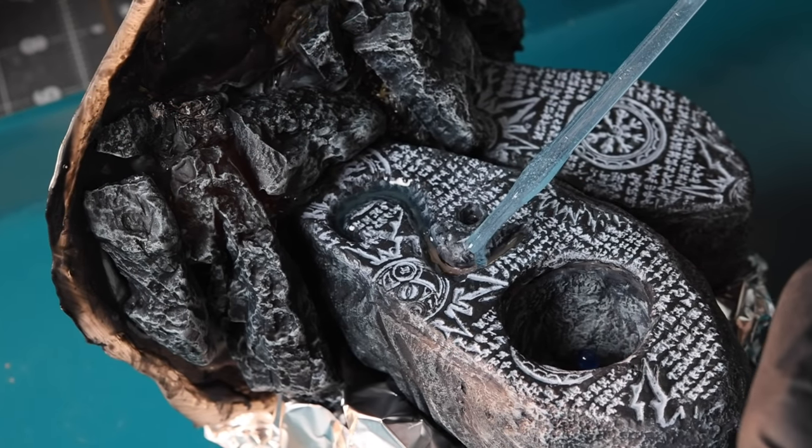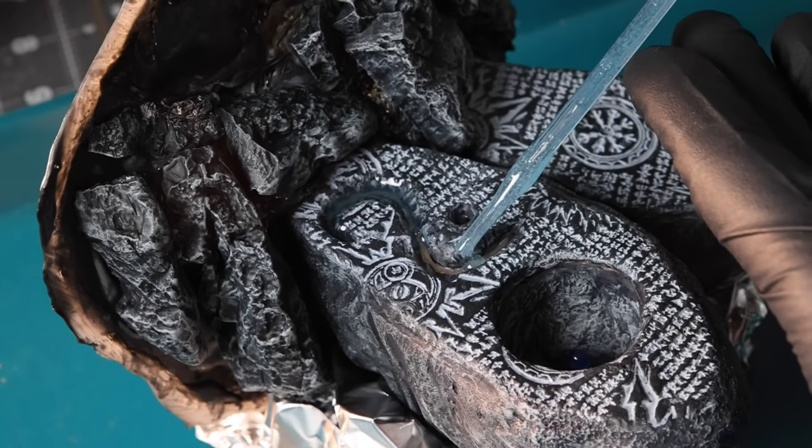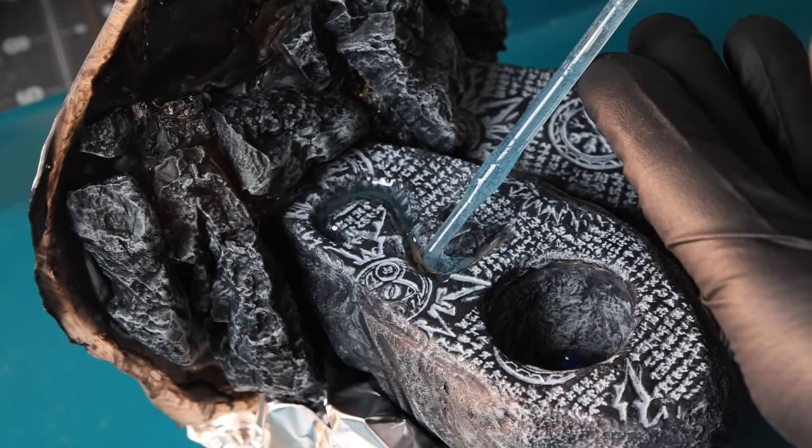Using a little pipette, we can use that to get the resin exactly where we want it on such a small little area.